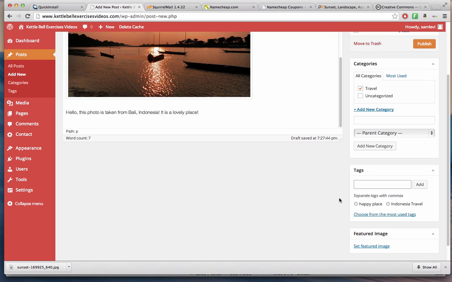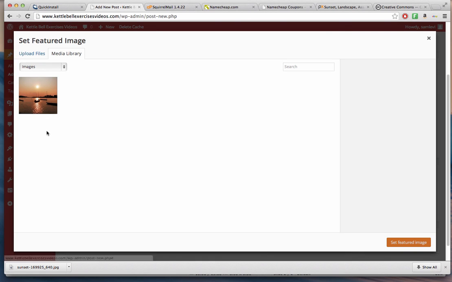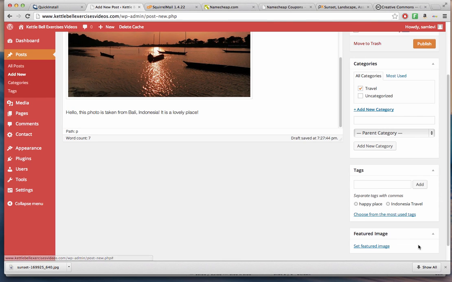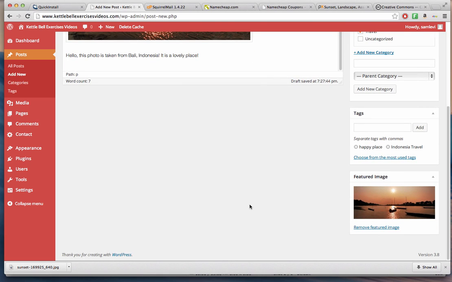So it's the way you organize it also, but it's more precise. So that's how the tags work. And you can set the feature image or the thumbnail. Then you can preview it.